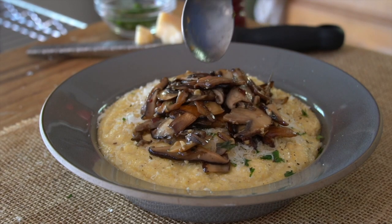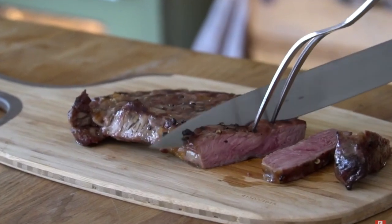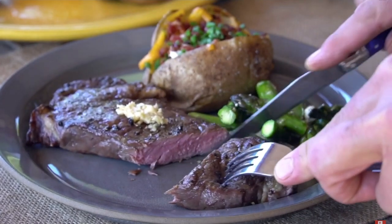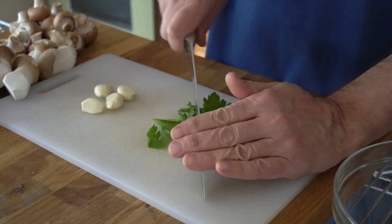It all started with me wanting a little something-something I could serve as a side dish or as a topper to this creamy polenta recipe or as a topper to our incredible ribeye steaks. Wait until you see what we do with mushrooms. Make sure you watch to the very end to see the two secret ingredients that take this recipe from simple to amazing. Let's go.